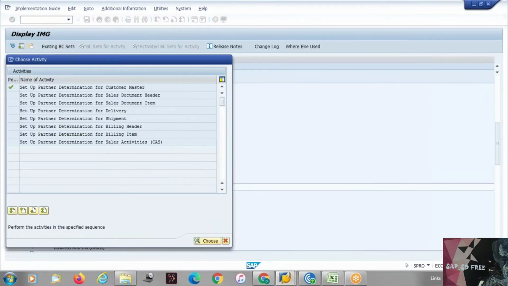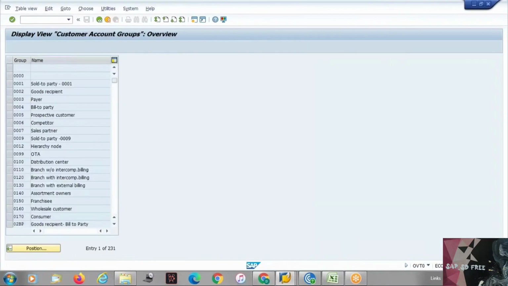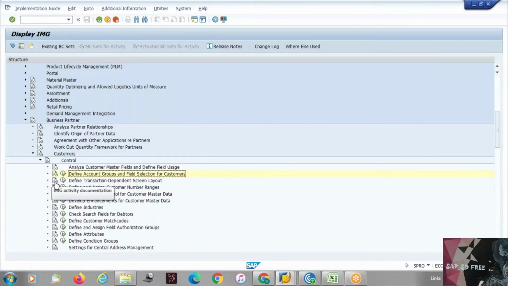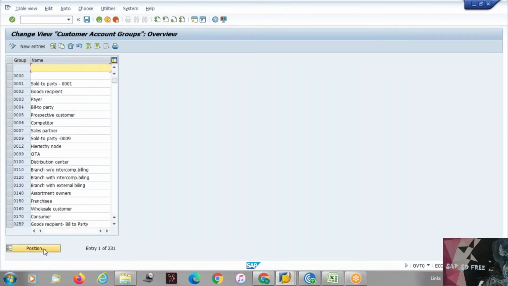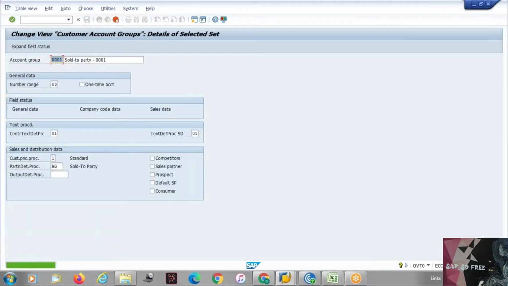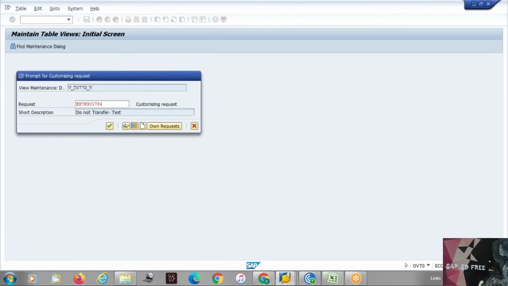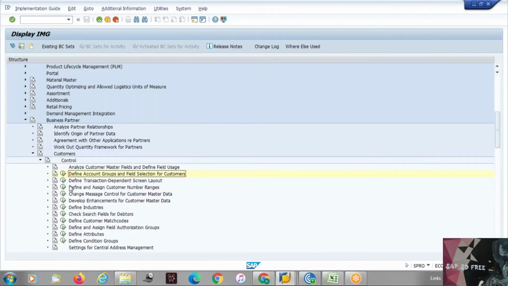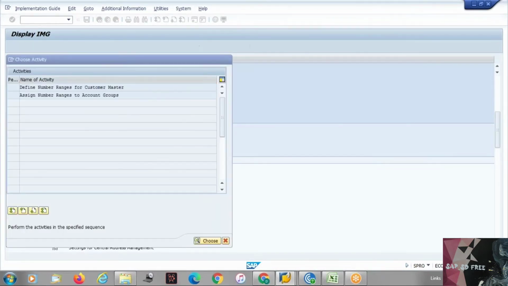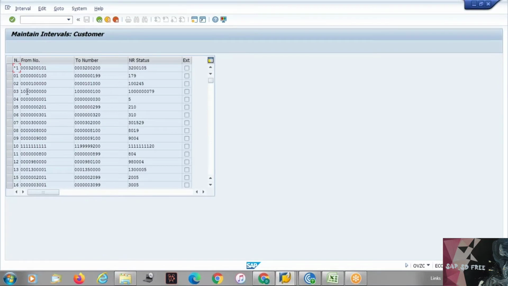I'll go back. Let me just create a new one, YAA, and let me check what is the number range that I have. 03 is the one that is assigned. These are all steps that we have done, so I'm going pretty quickly just to see.